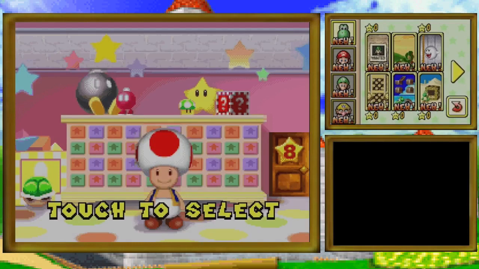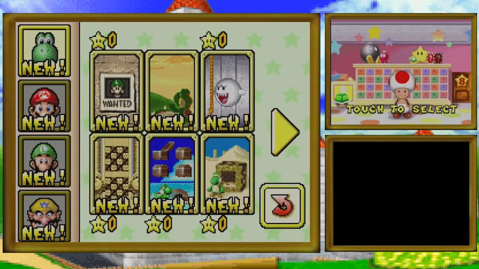So, as we can see, Yoshi's minigames. Let me switch things around. There we go. So, now we are focusing on the minigames. All of these are new. Let's demonstrate Yoshi's.